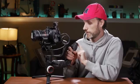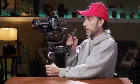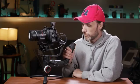My only complaint, maybe not a complaint, but maybe a slight improvement, something to think of for the future for Zhiyun, is that when I was holding this gimbal like this, or when I have it down on the tripod like I have it right now, it's not easy to see that LCD. I have to always duck down a little bit and see it like this, or I would just end up lifting up the gimbal, tilting it, and then going through the menu. So that's the only thing. Maybe if they can somehow do that LCD tilted, so it's facing me more, where the back of my camera screen, basically the monitor, would be more visible. I think that would be one slight improvement.